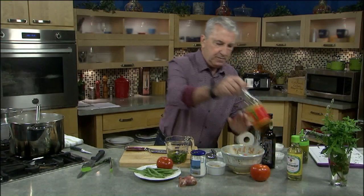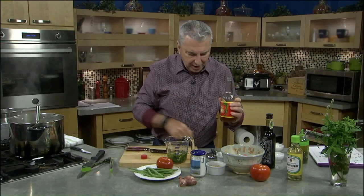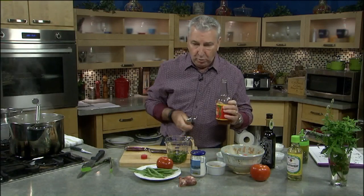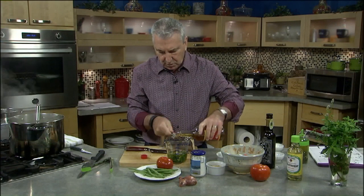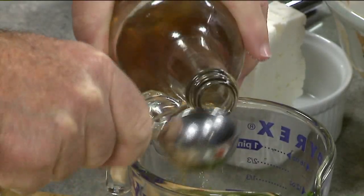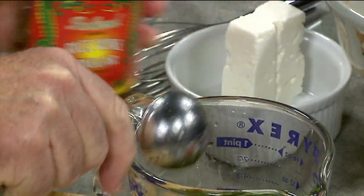And then we're gonna put in a tablespoon of sugar. And finally, this is rice wine vinegar. We're gonna put in 4 tablespoons of this. 1, 2, 3, 4, okay.